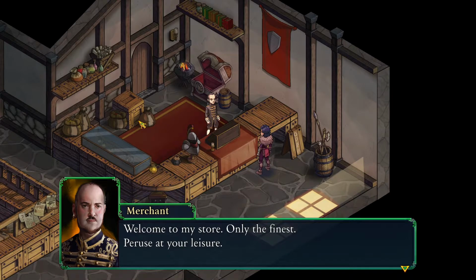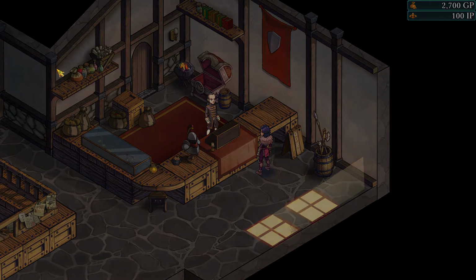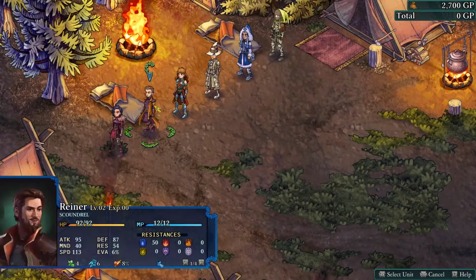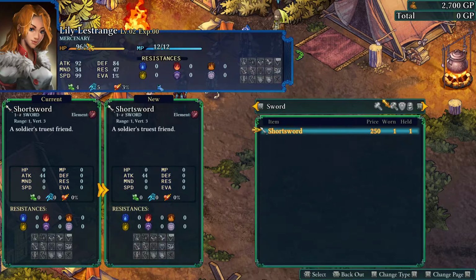Welcome to my store. Only the finest. Peruse at your leisure. Try and buy. I remember this. This was cool. Let's go ahead and outfit Lily. A soldier's truest friend. A short sword.